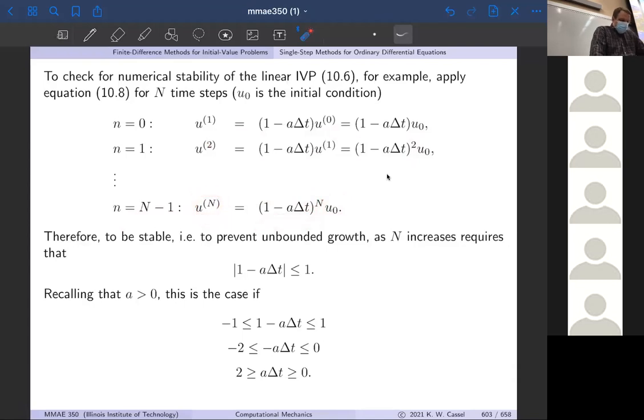So if the magnitude of 1 minus a delta t is larger than 1, then every time I take the power, it's going to get larger, right? So I square it, it gets bigger. Cube it, gets bigger. Fourth power gets even bigger. Fifth power gets even bigger. By the time I get up to the capital Nth power, it's huge. So that's bad. What I want is for 1 minus a delta t to be less than 1, as indicated here, so that every time I square it, cube it, fourth power, fifth power, every time I multiply by another 1 minus a delta t, it's now getting smaller.